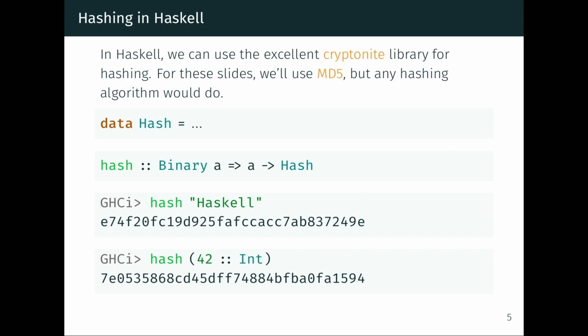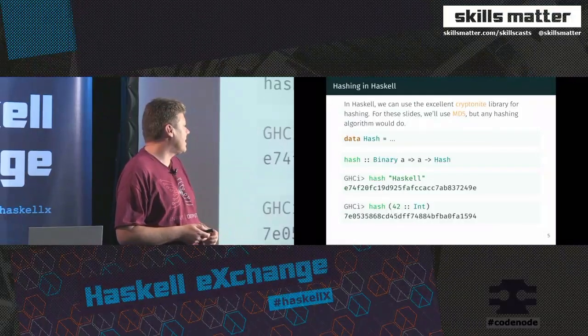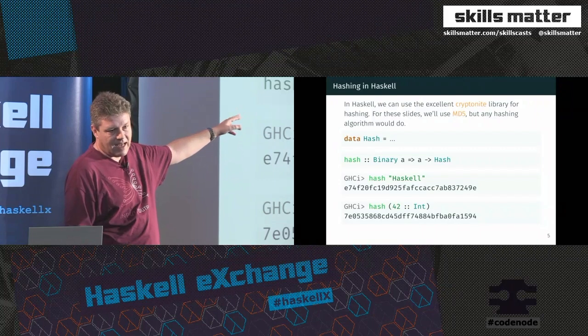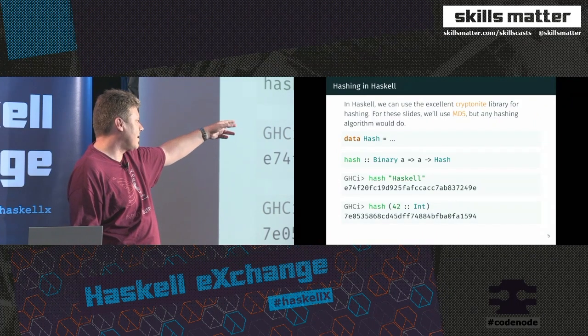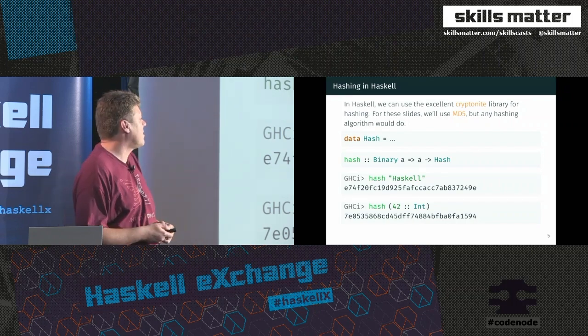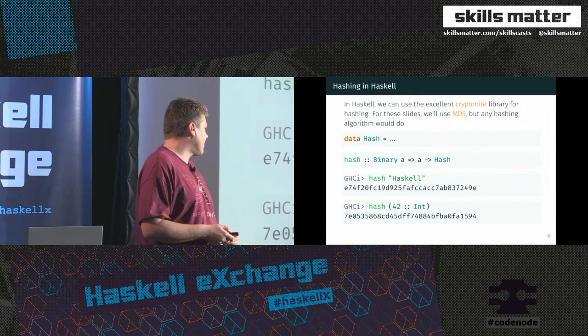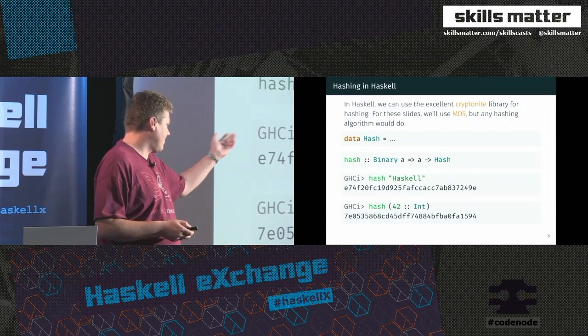So it doesn't matter, I just assume I have a data type Hash, and a function that, on the previous slide I said a hash function maps bit strings to bit strings, but of course in Haskell we want richer types, so I do it for every A that has a Binary instance. It's implemented by first serializing using the Binary instance and then applying the hash function. Strings and integers are, of course, Binary, so you can do it, and that's what it looks like.